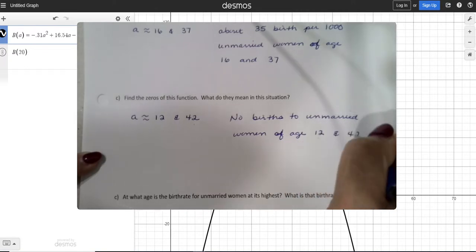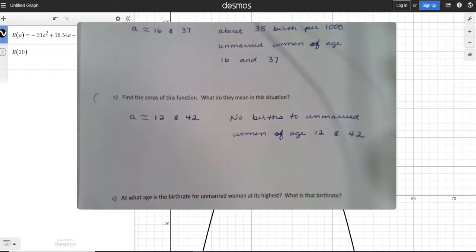And you know, it seems reasonable, right? I mean, 12 is a bit on the young side. 42, most women are kind of getting past it. And maybe not. It may not be absolutely none, but we're down to such a small number that it's probably not showing up statistically. That seems like reasonable limits for that.